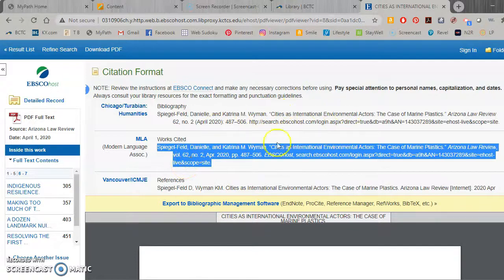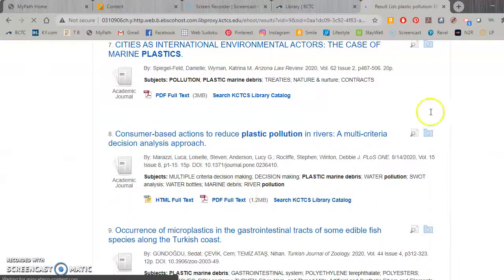All right. So sometimes when you copy and paste, the title will be in all caps, and you have to change that when you get over into Word and correct that. So you still have to look at it even though it is citing it for you. So I'm going to go back to my result list, and I would look for another source. Oh, I need to close this little page. Yeah, and then go back and see if I can find another source that I want to use.